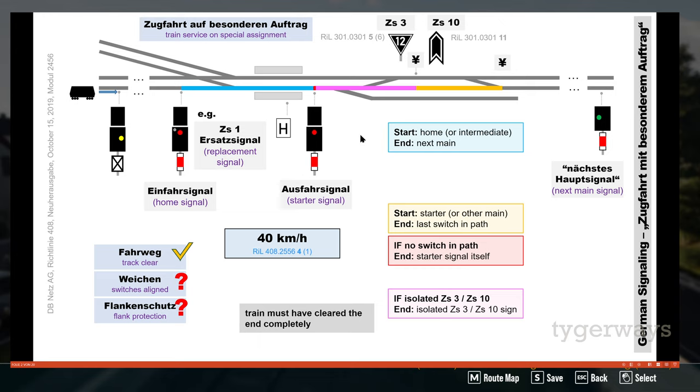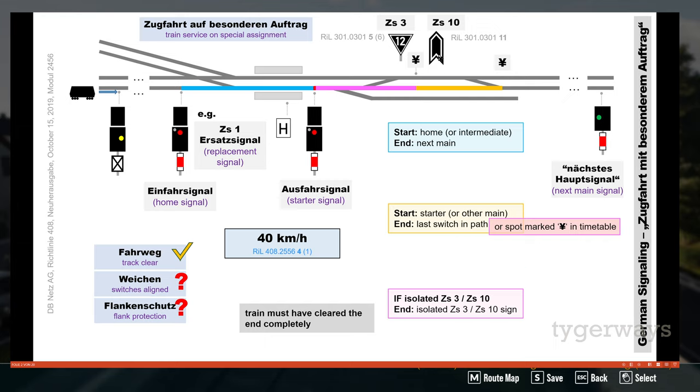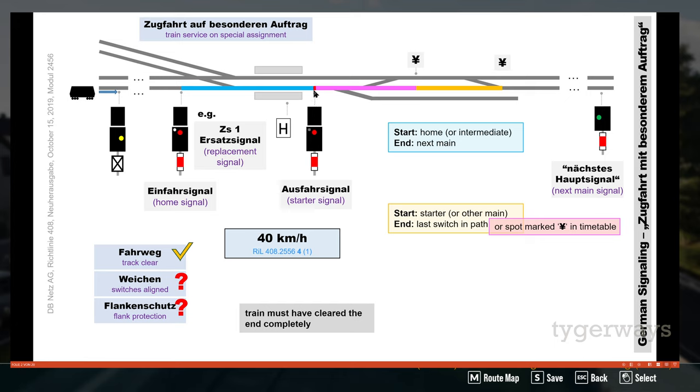The other rules are different in wording, but most of the time the same in the effect. The basic is that we go with our last axle across the last switch in the path or any other spot that is marked with the yen sign in our timetable. That is typically, if it is not the last switch in the path, or in case we have no switches, the exit signal, then maybe a spot where we have an isolated ZS3 or a ZS10 signal. So we are not going by the signals. The signals are not relevant, and we don't have the rule that puts us to the starter signal, but typically the yen sign is in the same spot so that we come to the same thing.